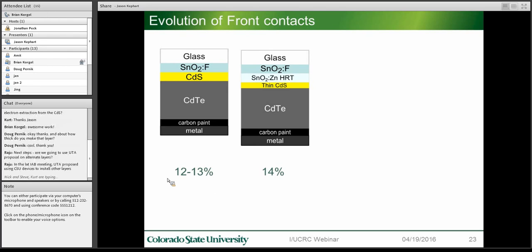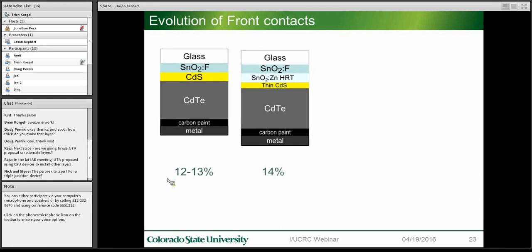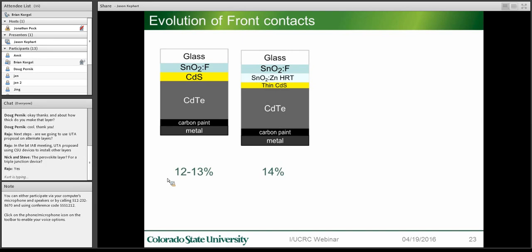Oh, okay, I just saw Raji's question there, and so yeah, we're still planning on discussing that. We've had some discussions here at UT. I was talking to Tim and Doug Pernick and Dan and Vikas about some of the materials and how we might do that. So we're planning on doing that for sure. Looking forward to it. It's challenging. Yeah, so we have all of the tunable window layers, and we can certainly use them for other absorbers, or look at even other window layers with these tunable conduction bands that might be even better than the MZO.